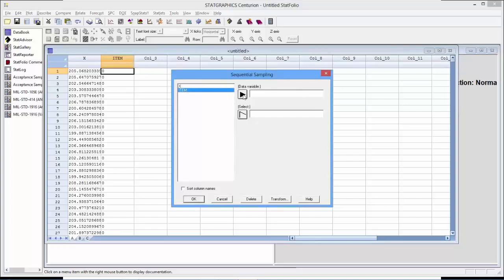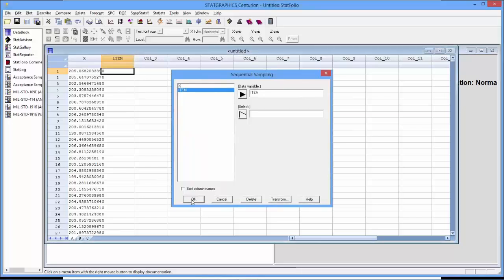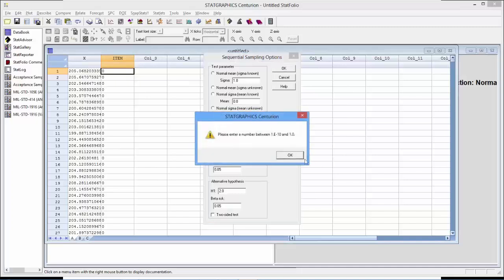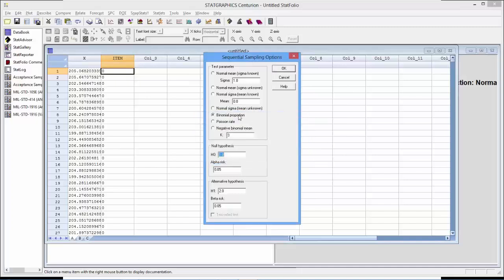The data I want to analyze are in item. Now, the dialog box that comes up, the second one, asks me, what do I want to test? There are sequential sampling plans for means, standard deviations, rates, and so forth. I want to analyze the binomial proportion. And it just reminded me that I need to enter a number between 0 and 1 for my null hypothesis.